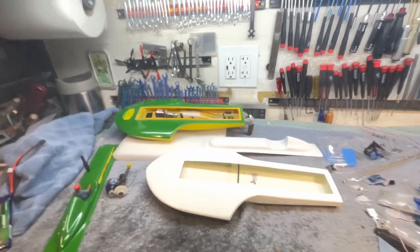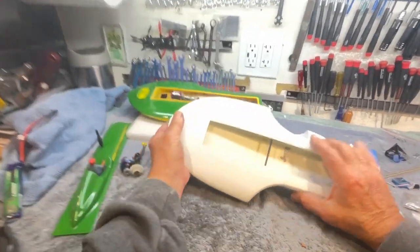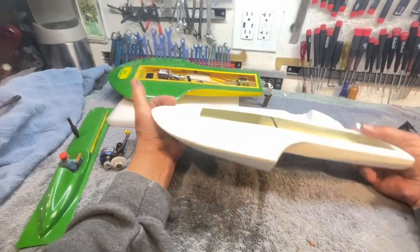So there you go, boys and girls. Just thinking. There's no cutting, no gluing. We're just inventing things. We're not making stuff yet.